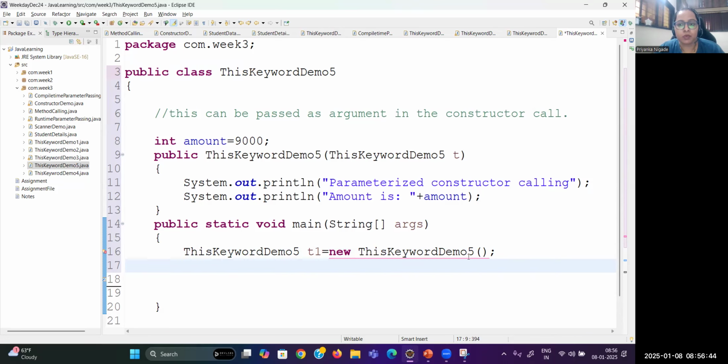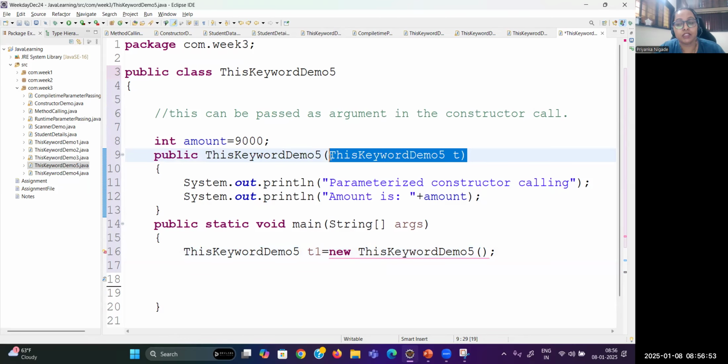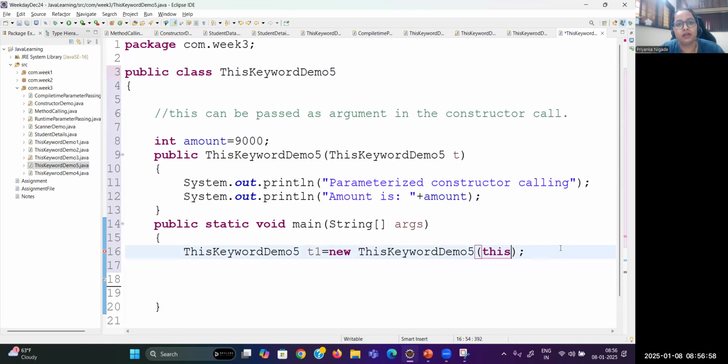Now, at this moment, what do I need to pass in my constructor call? See, it is mentioned that your constructor is defined with some argument, which is the current class object. Current class object means I can't write this here in the main function, not allowed. What do I need to pass? Suppose the current class object is T1, right? Can I pass T1 then? If I write in this manner, now there is a challenge. It is not allowed. You can't pass T1 directly either, because you are calling the same constructor and passing the same instance to that constructor.